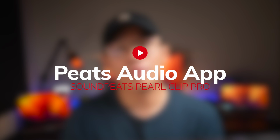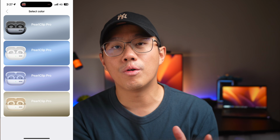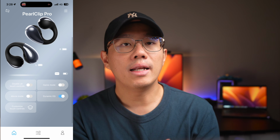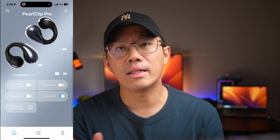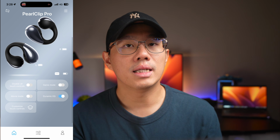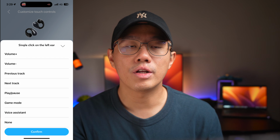So similar to most modern Soundpeats products, it comes supported with the Peats Audio App, and the UI is also very consistent with all the other earbuds in their range. When you first connect the earbuds, you will be able to choose the color of your earbuds, so you get some form of personalization with the app itself. And on the homepage here, you see the earbuds floating with the battery level of the earbuds and case, but there isn't any battery percentage here, which in my opinion is quite an important feature to have rather than a battery level. At the bottom here, you get several toggles to control, and you get to disable the touch controls, enter or exit gaming or movie mode, toggle the dynamic EQ feature, and also customize the touch control, which has quite a lot to choose from, including volume controls.